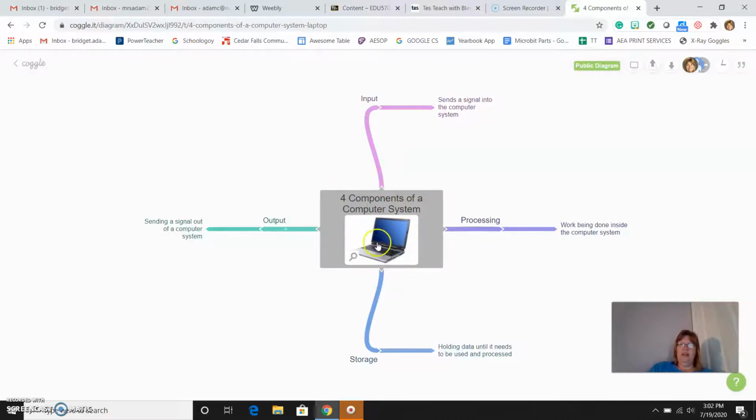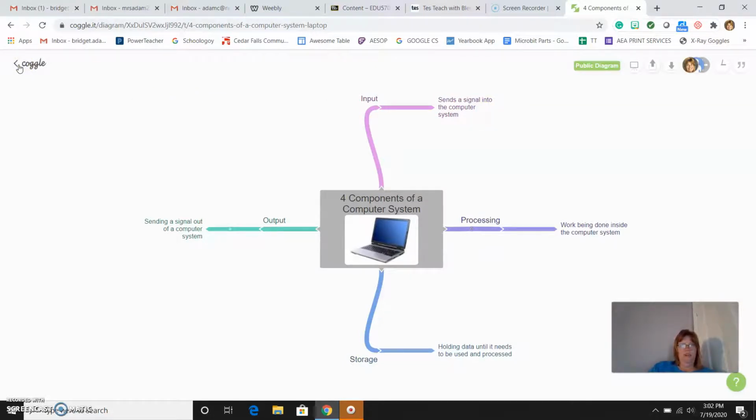With these, you can add images to the different areas in your Coggle. I just uploaded an image here of a laptop. And then it's real easy to put branches out. If you hover over different areas of the rectangle shape or the different shapes, you can click a plus sign, and then it'll extend out these branches. And then I have another area here where I extended out another line to give the definition. So this was a Coggle that I created for this assignment.